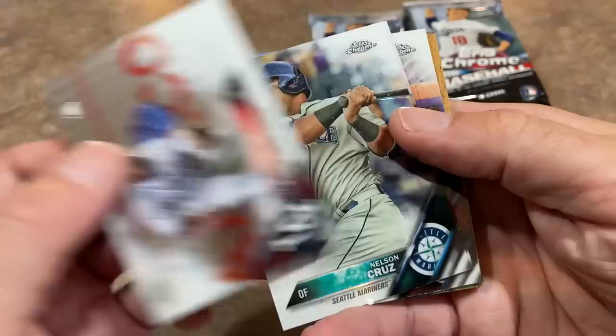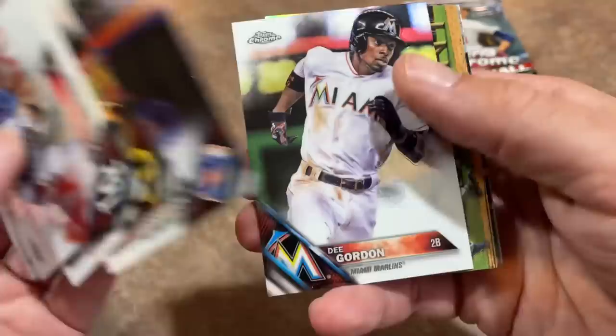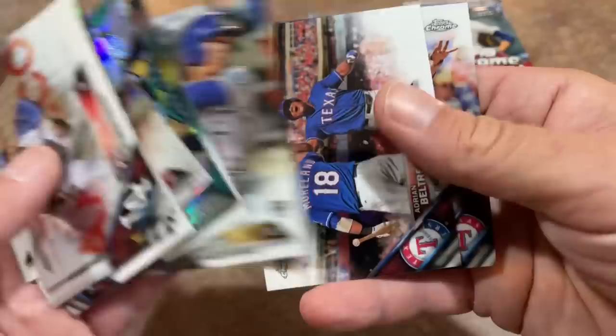2016 Topps Chrome — these are gorgeous looking cards. There's Nelson Cruz, we've got Andrew McCutcheon right there, the Grandy Man going up and over the wall out at Citi Field, and Dee Gordon. We've got a Kris Bryant Perspectives insert card, Joc Pederson Future Star Refractor — he was one of the top rookies in the 2015 class — Trevor Rosenthal, Wei-Yin Chen, and there's an Alberto Mondesi rookie card. Adrian Beltre and Prince Fielder round off pack number one.